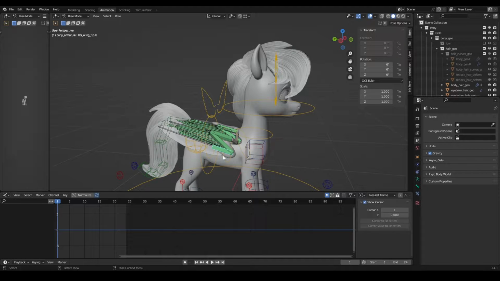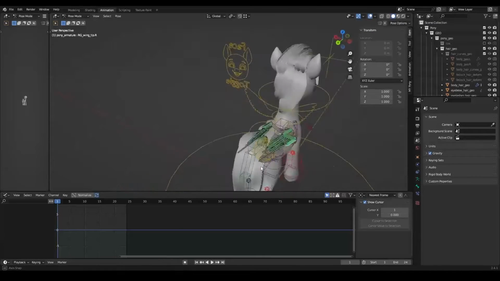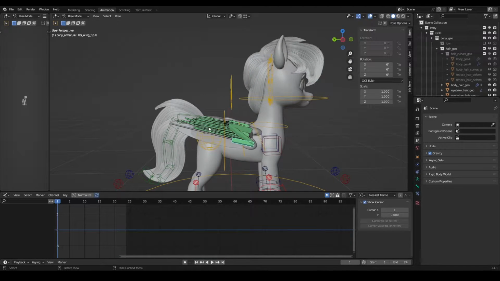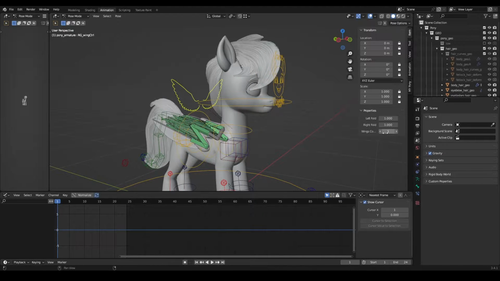This will probably be subject to some cleanup in the future. For now, everything is exposed and you might not be able to animate most of the feathers. So yeah, sorry about that. Then again, this series is temporary because the rig is subject to change, the pony is subject to changes. So I'm really sorry about that.